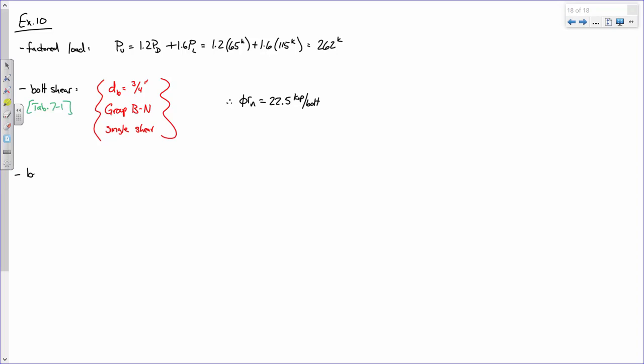Now, this is the new one, which is bolt slip. So literally just turn the page. Now, we know that we are dealing with a bolt diameter of 3/4 inch. We're dealing with group B. One thing about bolt slip is it doesn't really matter whether the threads are included or excluded, because with bolt slip, you're trying not to shear through the bolts. You're trying to rely on that friction to keep the plates where they are. So it doesn't matter whether they're included or excluded. But it does matter whether you're in single or double slip. Is everybody okay with why it's single slip? Because you have a plate and a plate. Only one plane.